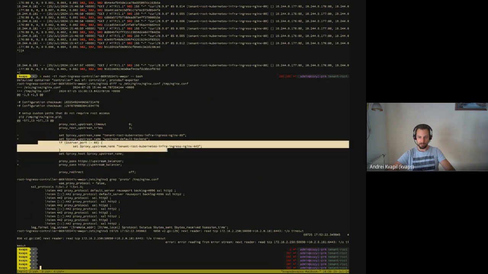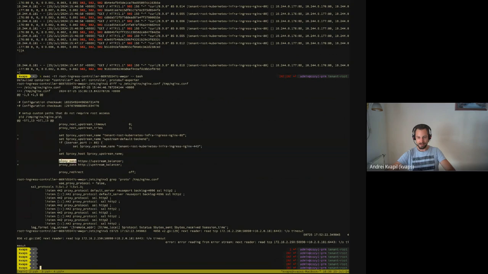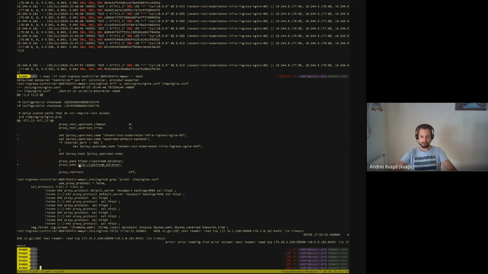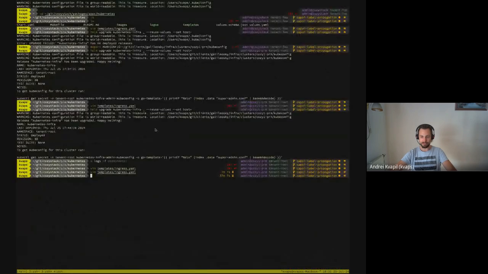This is configuration snippet edit, and then it passes it to the proxy. The problem here is that it is only possible to use one type of protocol, and it is not possible to override proxy pass. I can do some configuration overrides on top of it, but not override proxy pass. So I can send packets only using HTTP or HTTPS protocol, and it is controlled by this option.